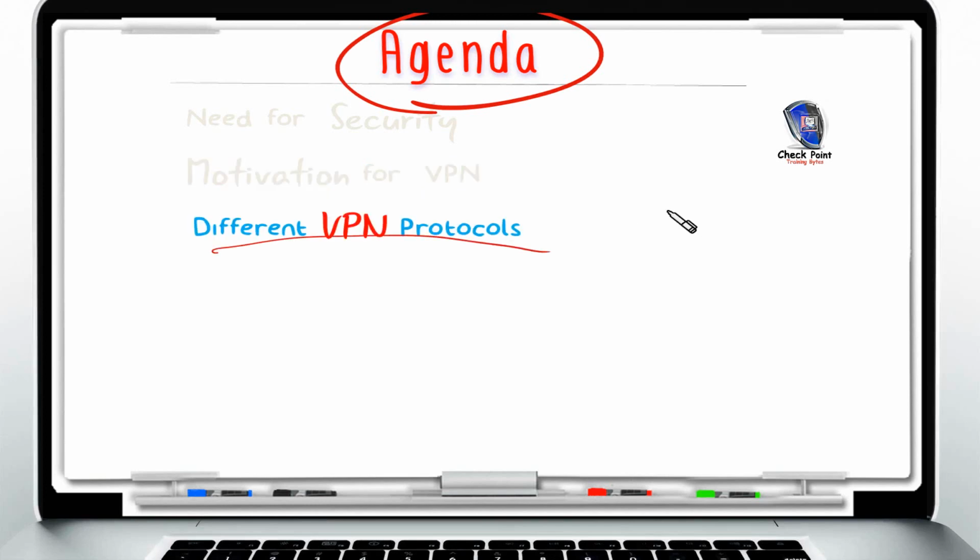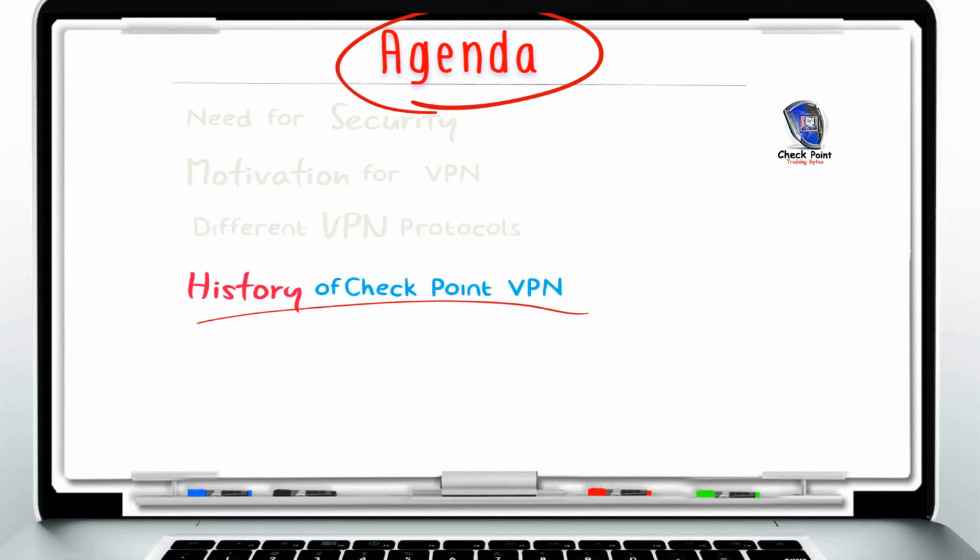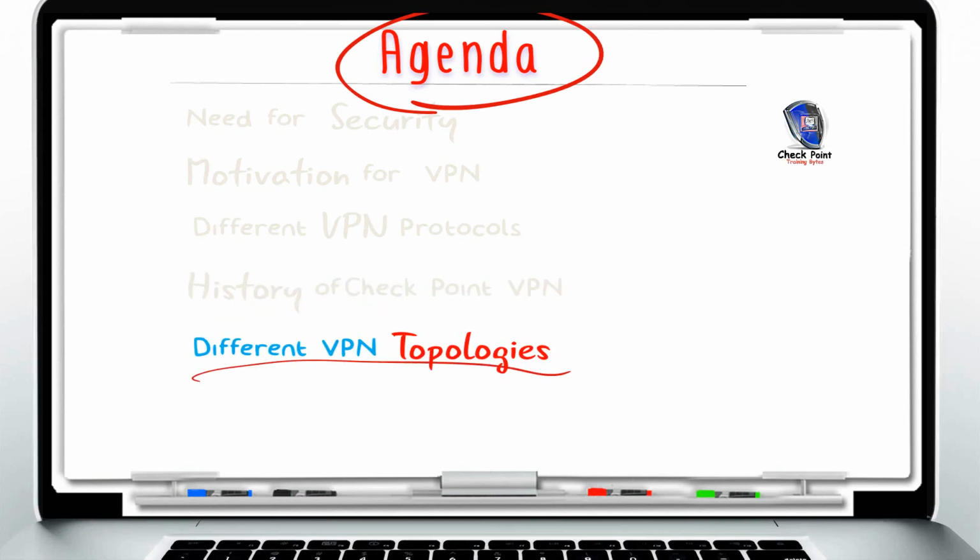Then we will discuss some different types of VPN solutions, how IPsec and SSL have become the leading industry standards. Here, we will next discuss how and why Checkpoint became involved in VPN solutions. We will discuss the difference between Checkpoint VPN products and when and why they were introduced. Next, we will discuss different VPN topologies. What are the main differences between a site-to-site VPN and a remote access VPN? When should you use either one or both of these VPN topologies?